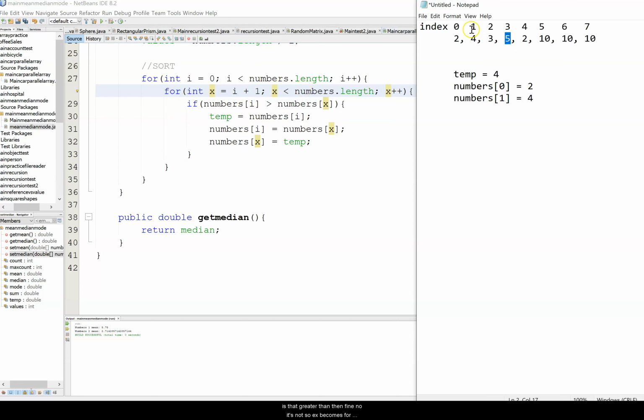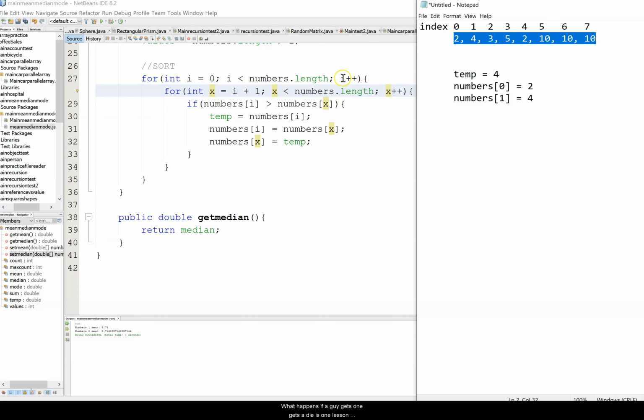Is 2 greater than 5? No. So x becomes 4. Is 2 greater than 2? No, so it goes back up. Checks position 5. Is 2 greater than 5? No. Is 2 greater than 10? No, it's not. So after our first inner loop, this is what our new array looks like.